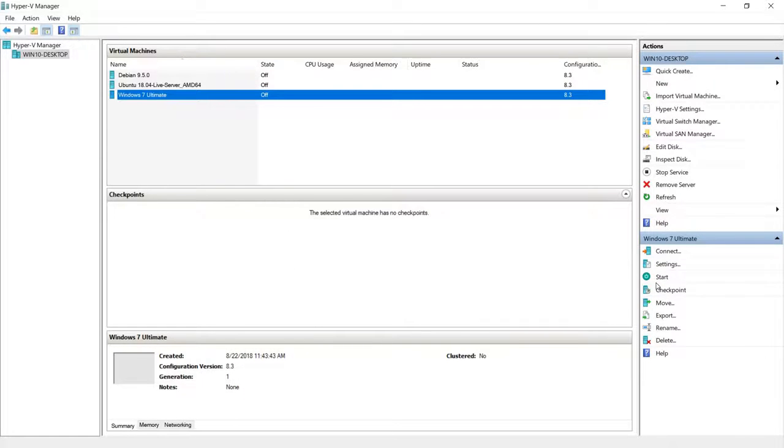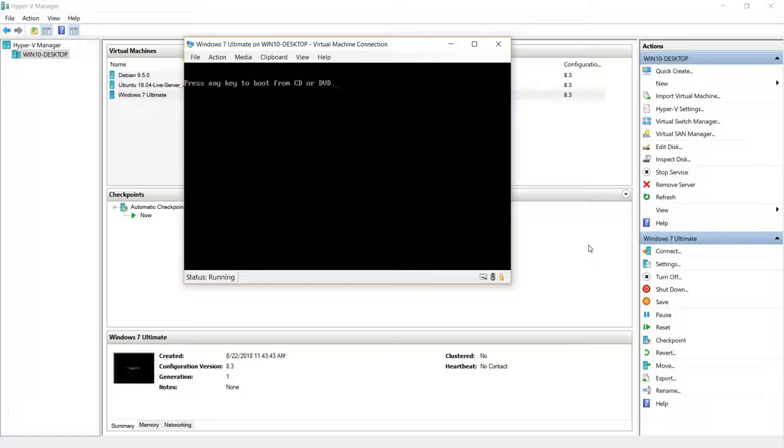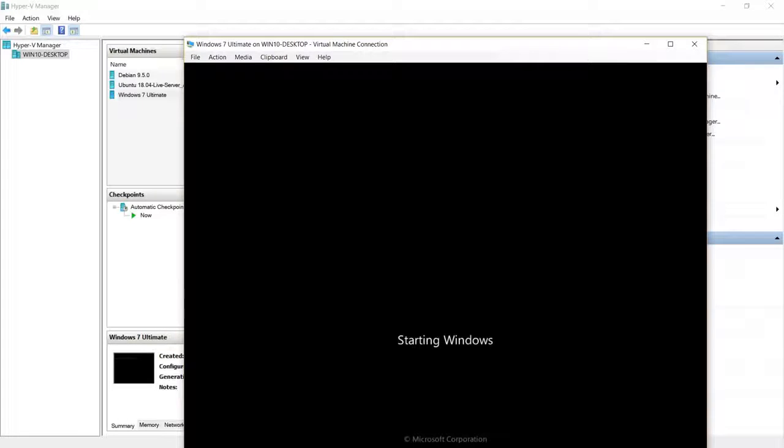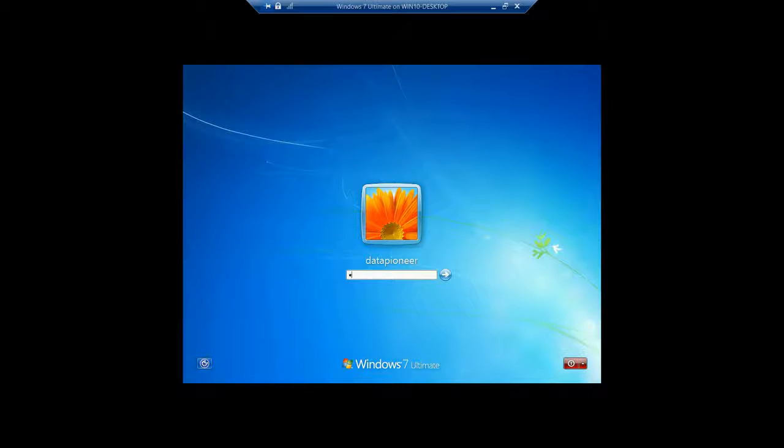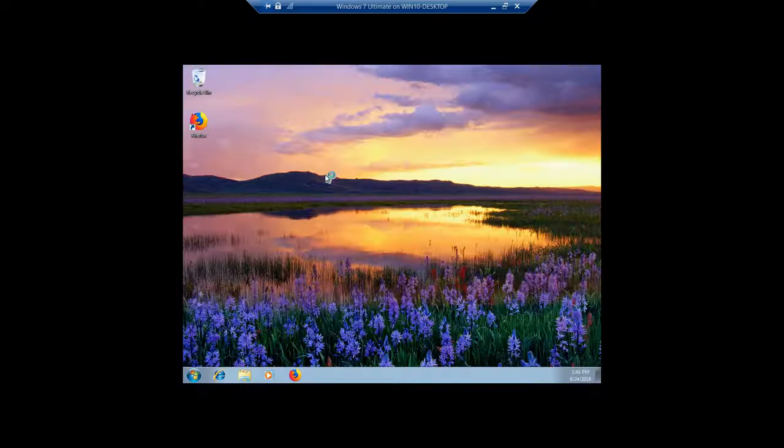All right, I'm going to fire up the virtual machine again of Windows 7 Ultimate, and then reconnect to it, and we probably will get the indication that we turned it off inappropriately. No, we didn't. That's good. All right, so we're going to get View, Full Screen. And let's go ahead and fire that up. Okay, let's log in. We're still at the lower resolution, but that's because we haven't done the next step yet.